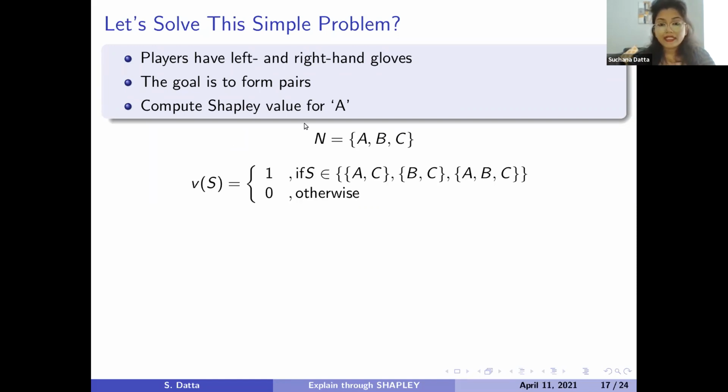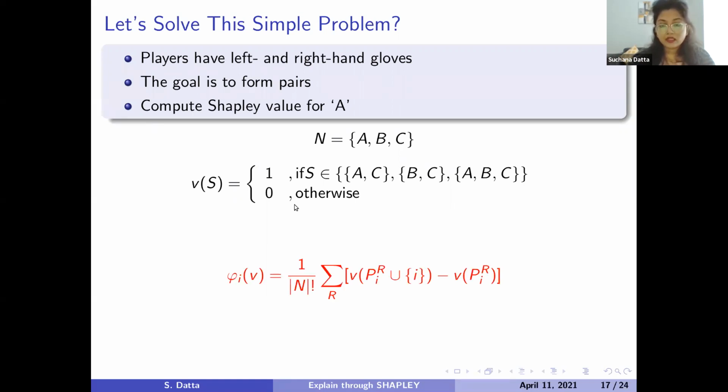So we have defined this large N, the set of features that you have, A, B, C, there are three features, and v, the characteristic function with all the coalitions that you have. How they're defined is S is a set consisting of these three coalitions you have currently. The first set is having two features, AC, then BC, and ABC is the third set that is in the coalition set. Now you define the characteristic function value like this. It signifies that if the coalition is in this set S, then the corresponding value would be 1, otherwise it would be 0.